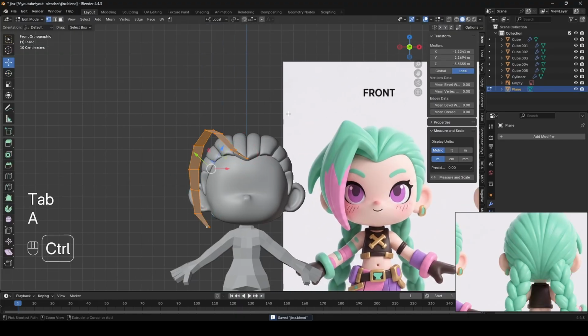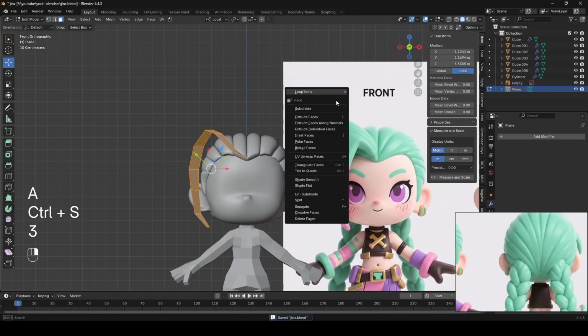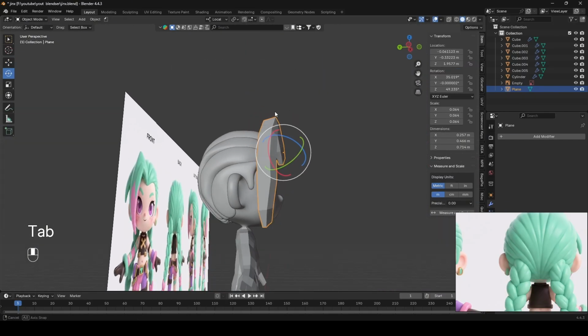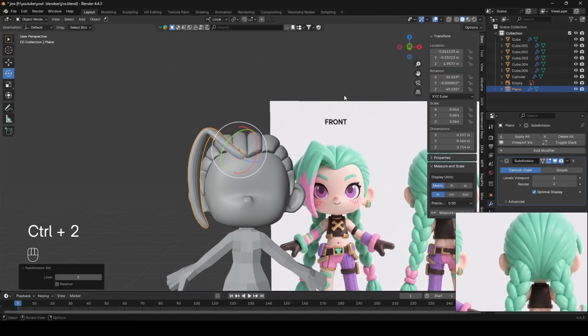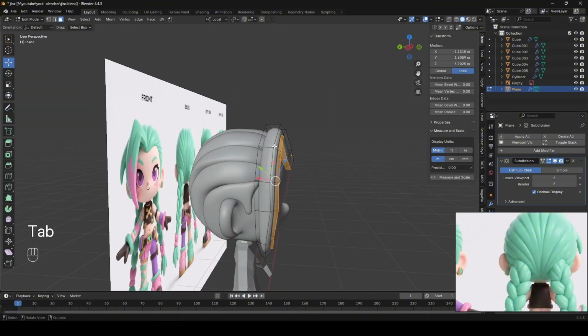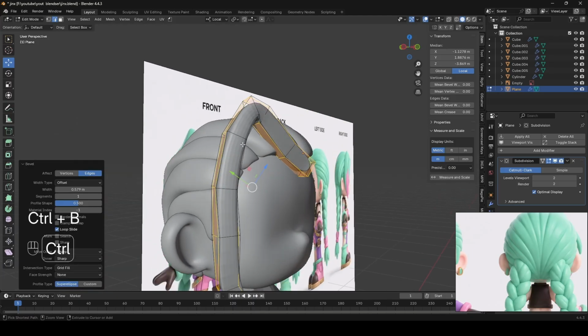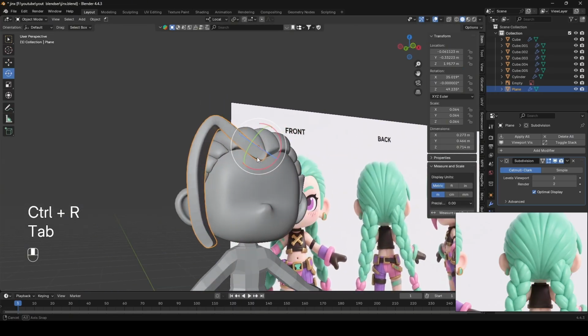And now extrude this inside. Yes, put a level 2 subdivision modifier and put two loop cuts here and one here.